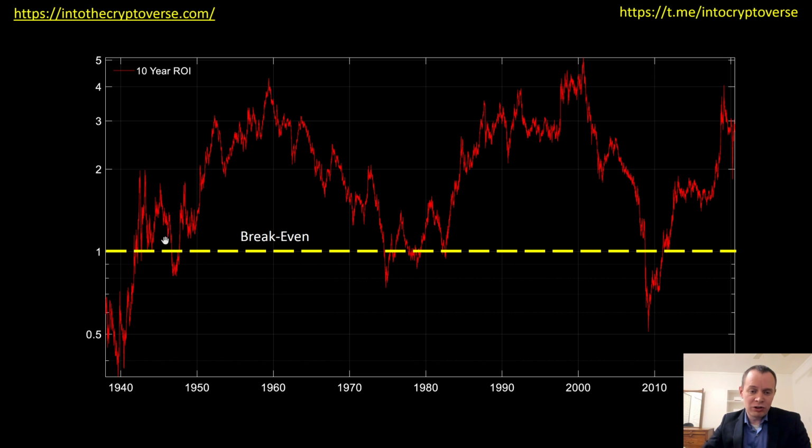You can see that in the short term the 10-year ROI does tend to be capped at around 4x. So, back in this region over here, it went up to 4x in 1960. That means had you been buying since 1950, it would have been worth about 4 times as much in 1960. And then also in 2000, it would have been worth around 4 times as much. Currently, we recently made it up to that 4x point, but it's possible that we come right back up to it, because you can see previous times over here we came up to it, retraced, and then went back up higher, up to even 5x over 10 years.